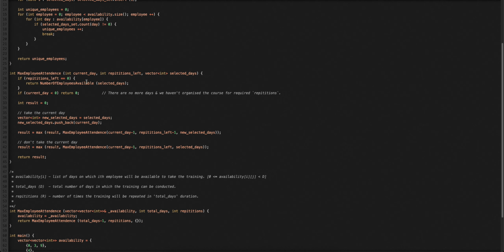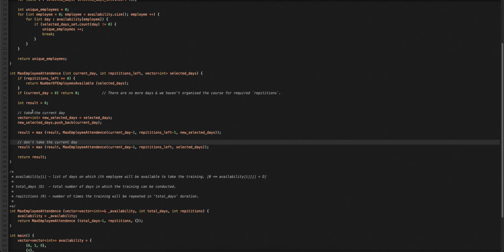As we have discussed, we have the current day, repetitions left and selected days. If repetition left is 0, we will just return the number of employees available on this list of selected days, and let's forget about other base cases. We are doing again two things: either we take the current day or we don't.